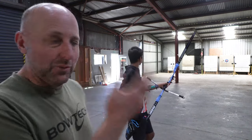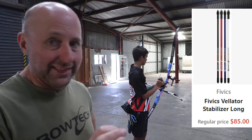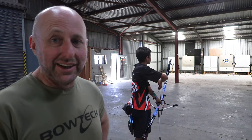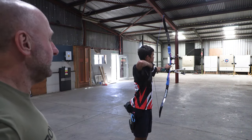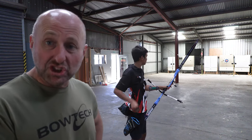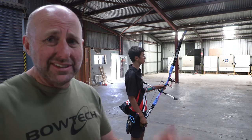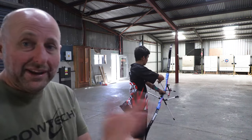A bit about James's gear: he's shooting FIVX Velator stabilizers — I did a review on these, I love them, they're cheap stabilizers that absorb a lot of vibration. I think the reason he's got them is the color — color seems to be a major driving force in people choosing archery gear. The arrows are Pandarus Ice Point arrows — inexpensive, 3.2 millimetre diameter, the same as an X10, around $200 Australian dollars a dozen — and he's getting amazing results with these arrows.